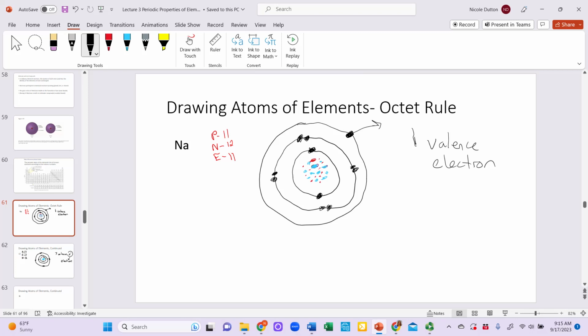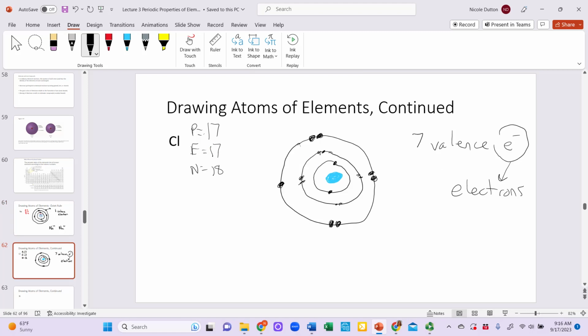But we can't just get rid of an electron without changing something over here, changing something with our math. If we did get rid of an electron, this would then become Na1+, or just Na+, because we're becoming more positive by 1. We're giving up that electron. This is the basis for how ions are formed. So I'm setting the stage by drawing out the pictures of the atoms. Eventually we will see how these bonds are actually formed. So when we're giving up an electron, we become more positive by 1.